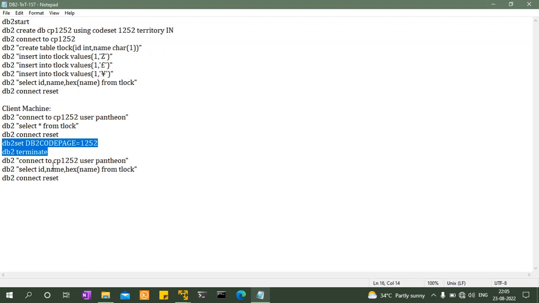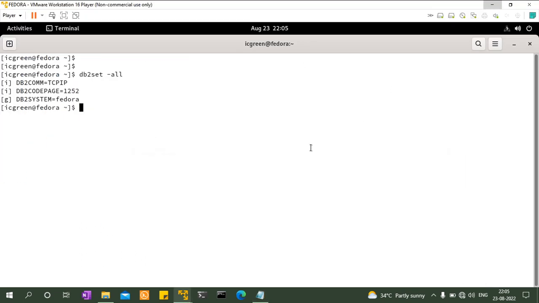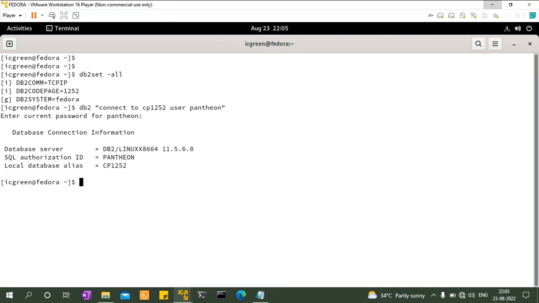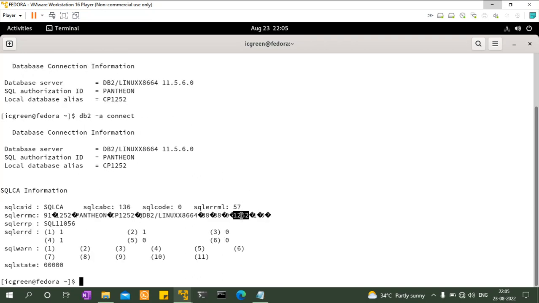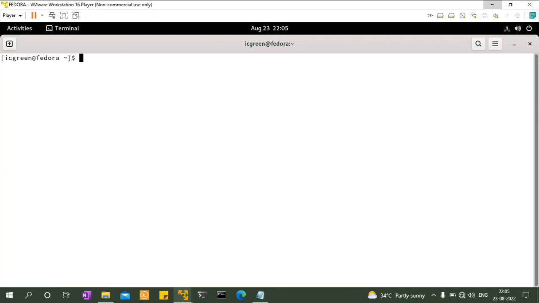I'll connect to the database, and the database is connected. You can also see db2 -a connect: they are in the same code page, right? This is the common thing that they say. If you're in the same code page, you'll get nice results with no issues. That's what they used to tell you. But look at what actually happens.